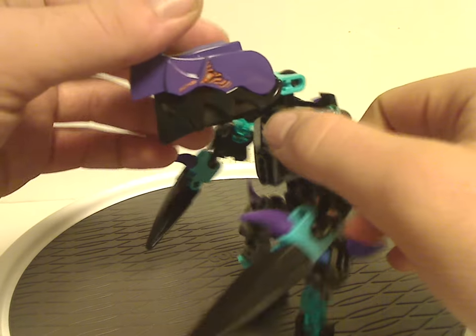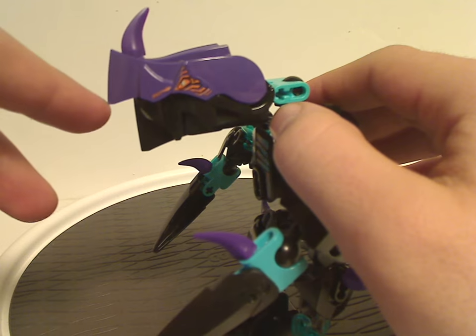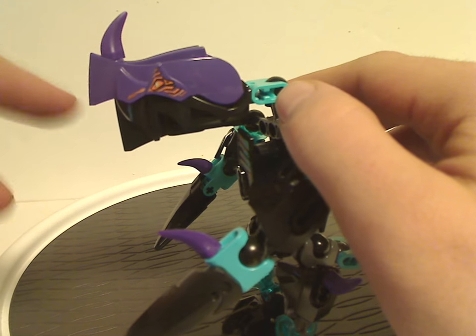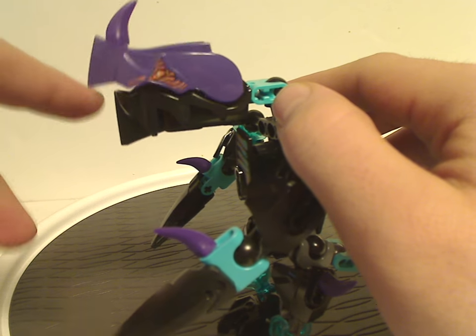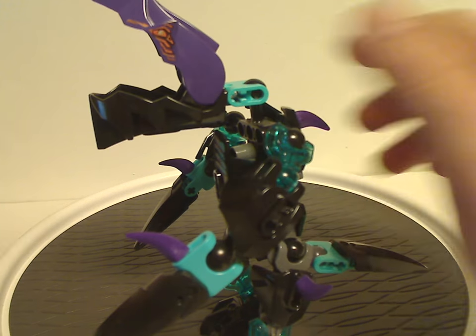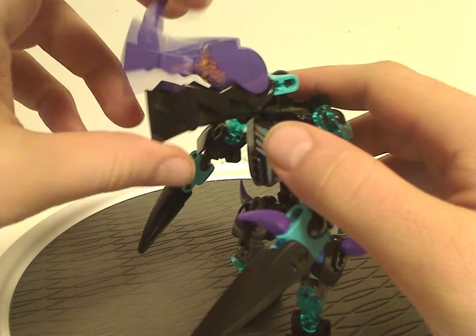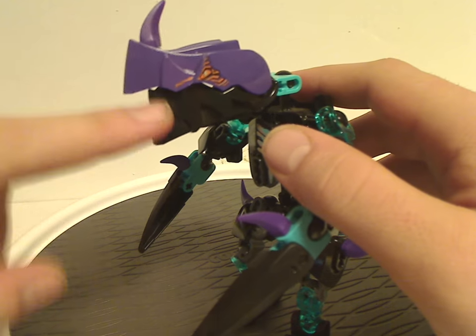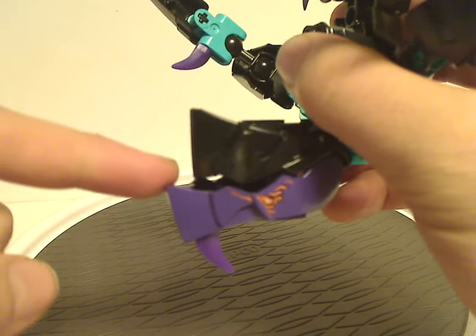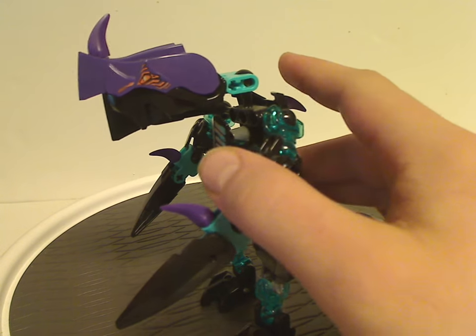As for the head bit — which we do see a lot in the Invasion from Below series — his in particular is in a nice purple color, and is on two ratchet joint bits, kind of like what the Chima Kragger figures once had. Some of the beast sets have the head mounted one way, and others have it upside down. As for the printing, his orangish eyes — quite interesting, quite nice.